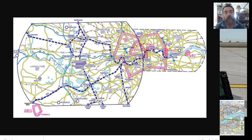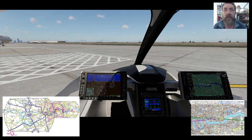So we're going to go via the Heli routes, H4-H10, basically following the Thames, then heading up to fly along the A40 and just underneath Northolt and away out at Uxbridge Common. Now it used to be that you had to fly along these at given altitudes, but I can't be asked to go through it all. Let's just get airborne and see what happens. We'll talk as we go.